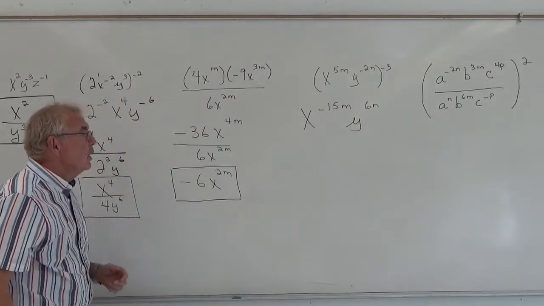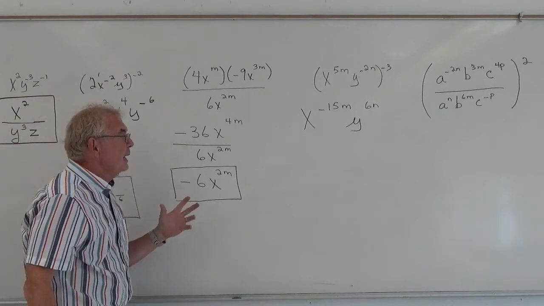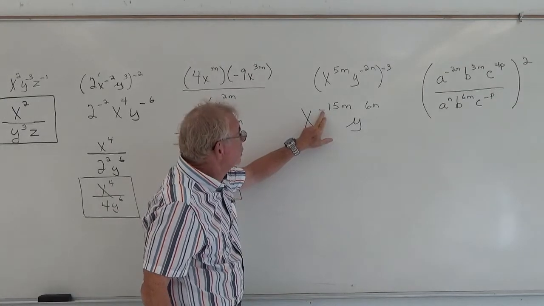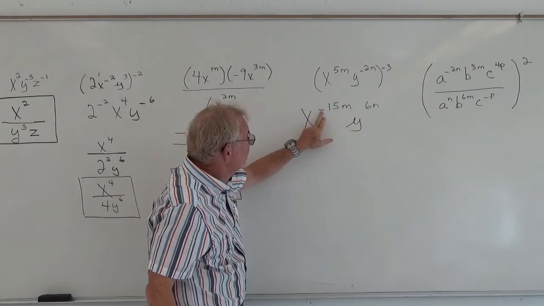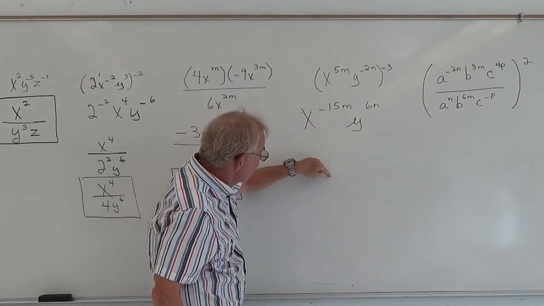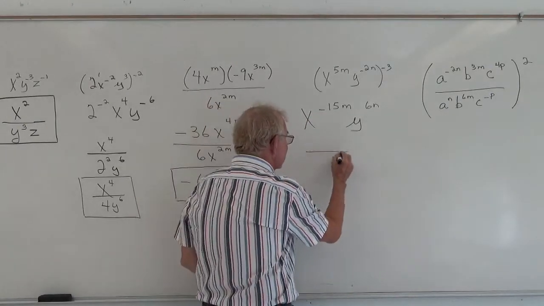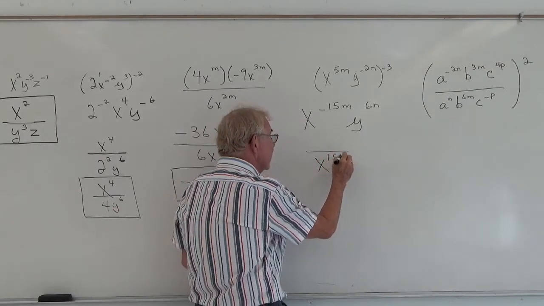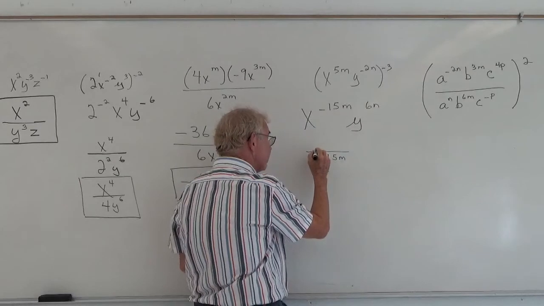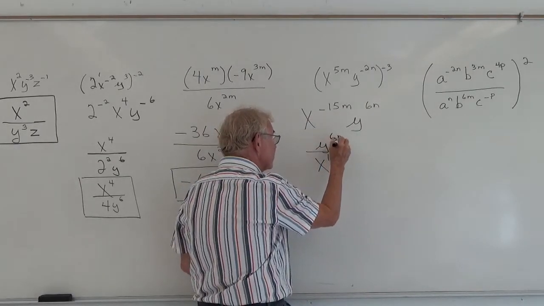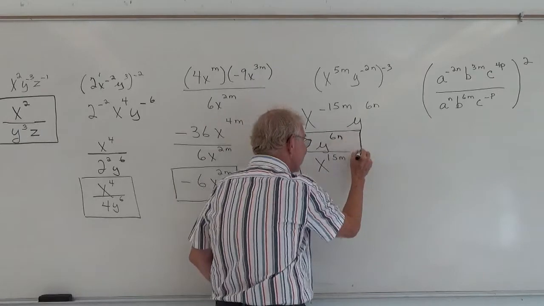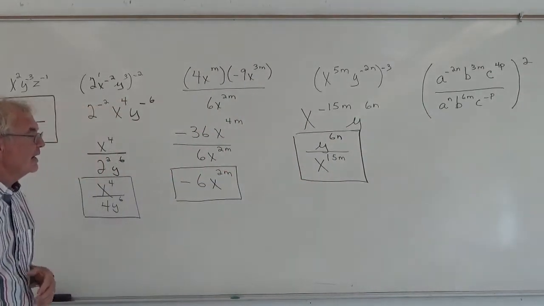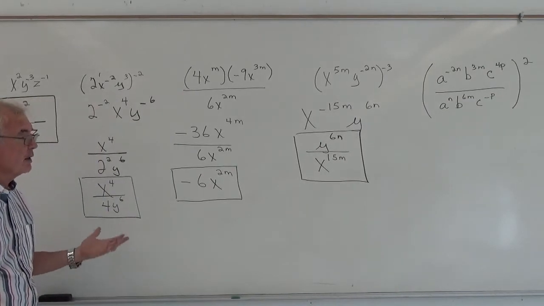Now, we don't know if m or n are negative or what, but we want to just get rid of this negative for now. So remember the rule on negative exponents. If it's up top, you take it to the bottom. So this x goes on the bottom and we raise it to the 15m power. And this 6n, everything was fine, we leave it where it is. And there's your answer. I like to see students do this because when they get it, they say, hey, this is pretty cool, where they can use numbers, variables, or a mix.